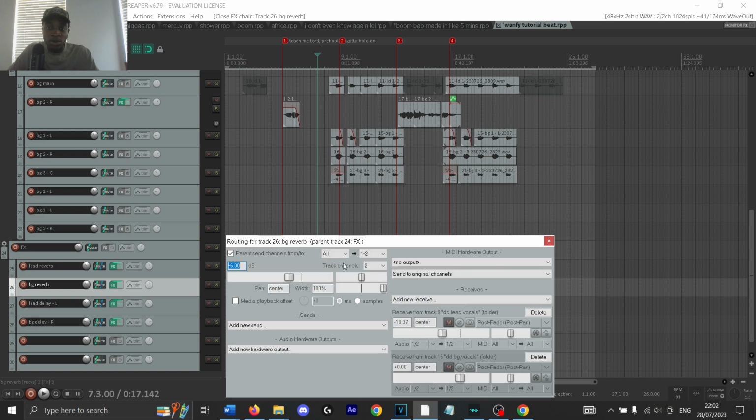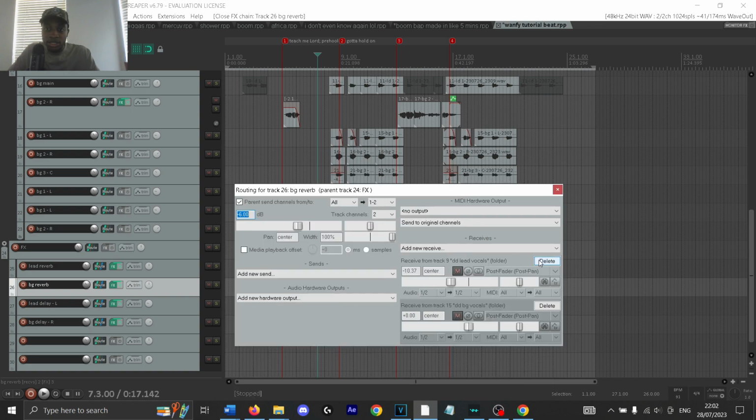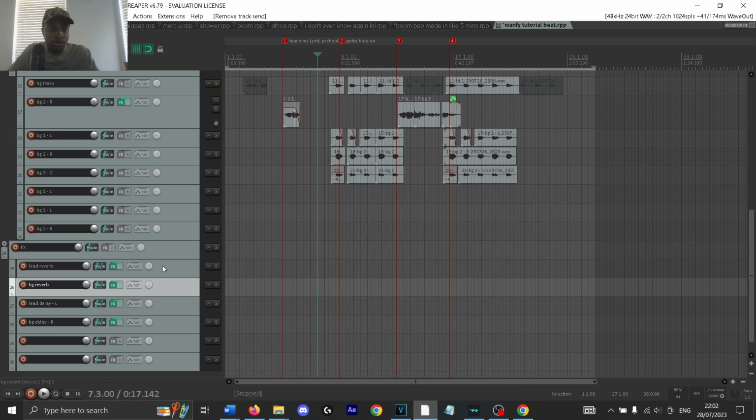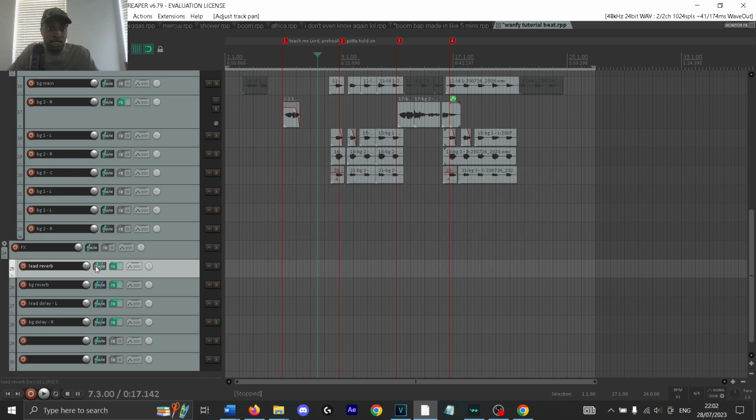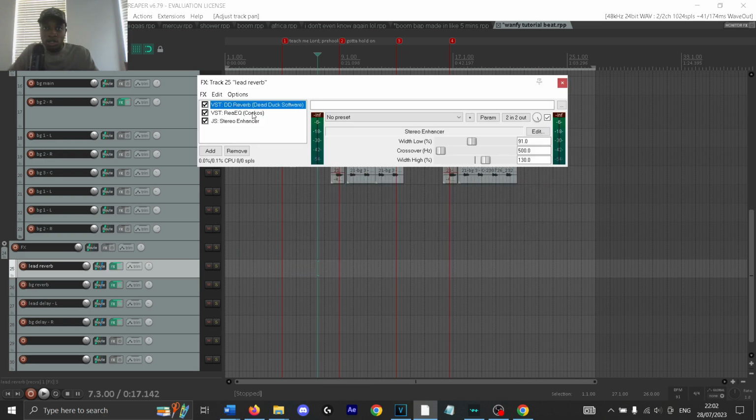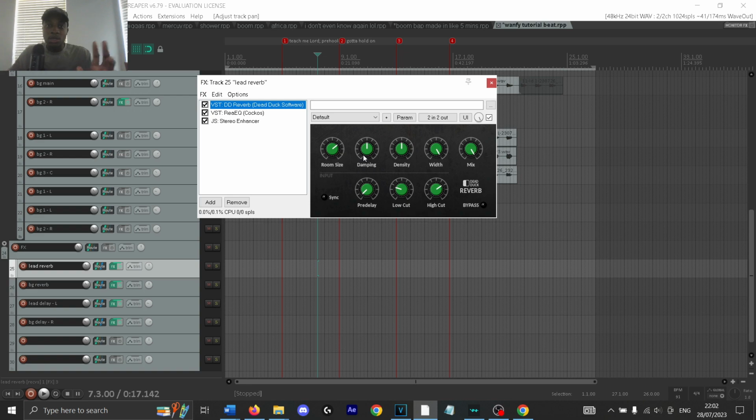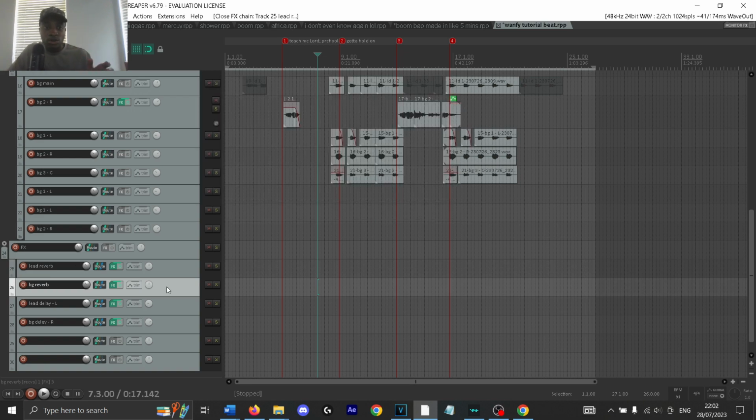And of course we will take it off so that the lead doesn't receive this, or it doesn't receive from the lead rather. And on this, only the lead will receive. So the lead has a smaller room of reverb, just for that kind of subtle effect. But the background one is much bigger, and let's see what difference that makes.